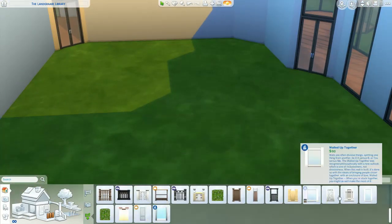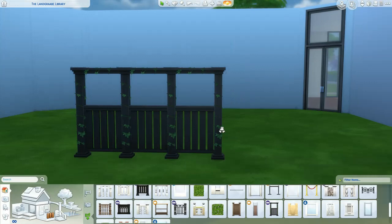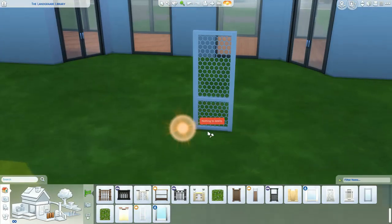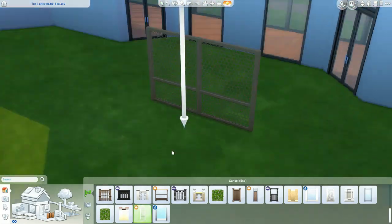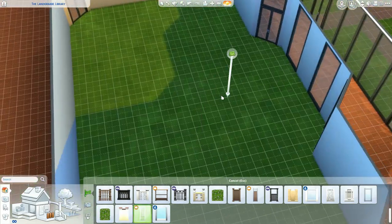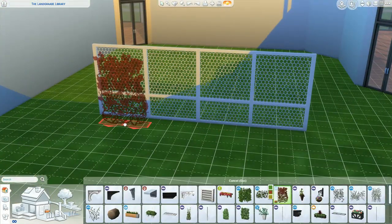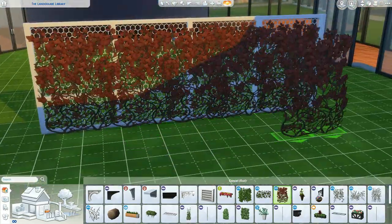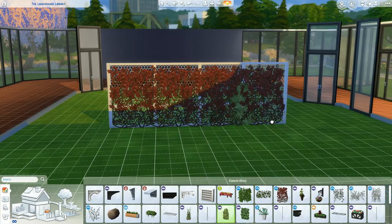And in the center here of the library, I'm gonna make a courtyard with some art pieces and a fountain and some sitting spaces, because I just wanted there to be an outside area, and I liked the idea of having this courtyard in the middle of the building. I thought that was pretty cool. I don't know about you, what do you think?